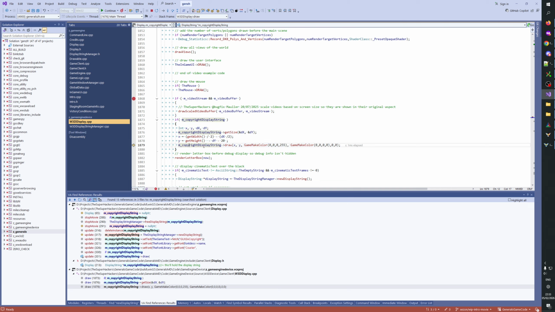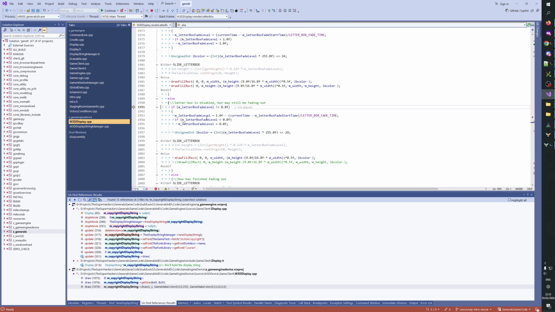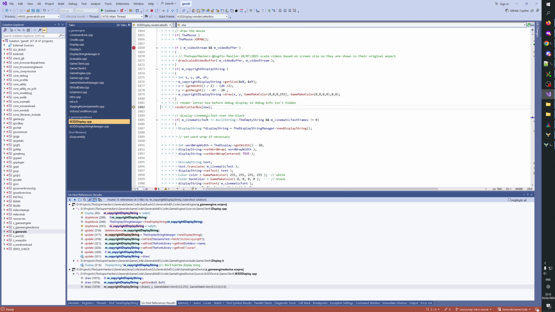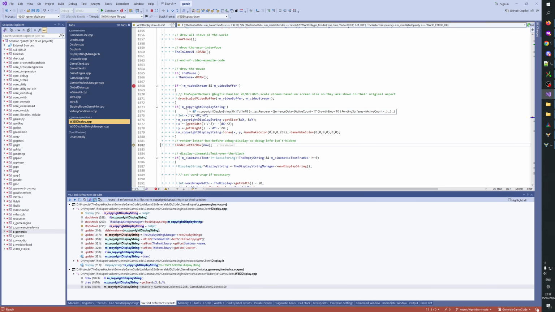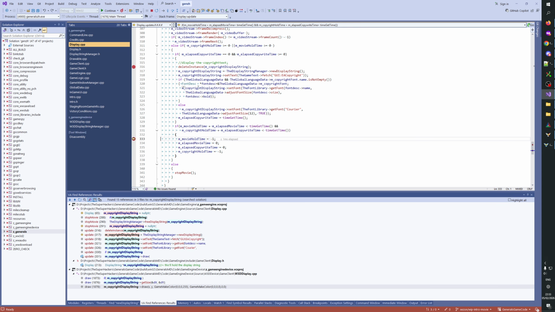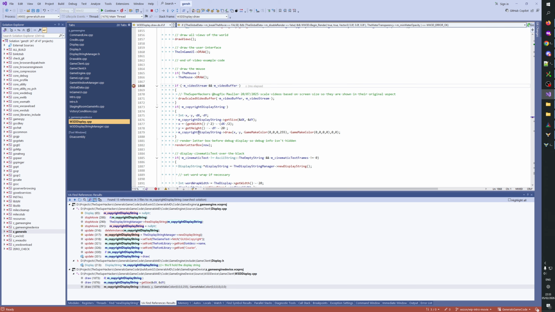It does draw the string here, but we don't see it. Render letterbox. Now it ends. Video stream.